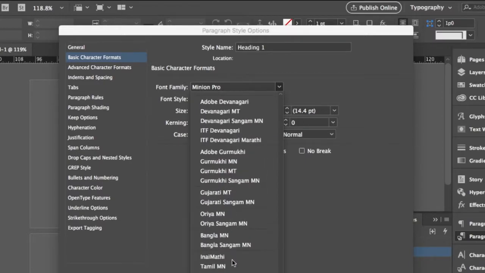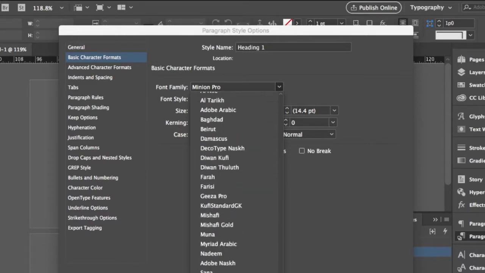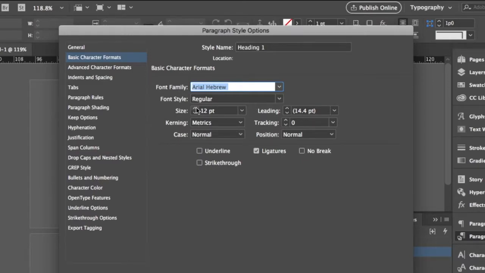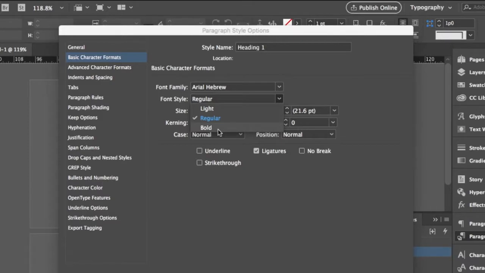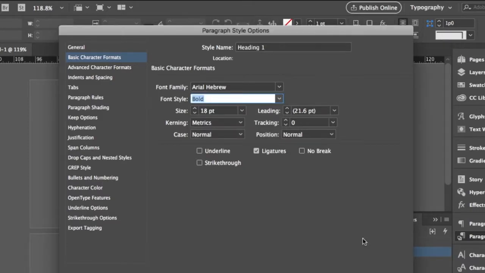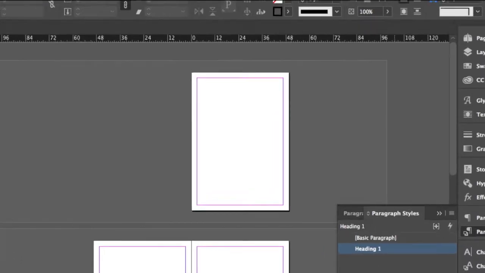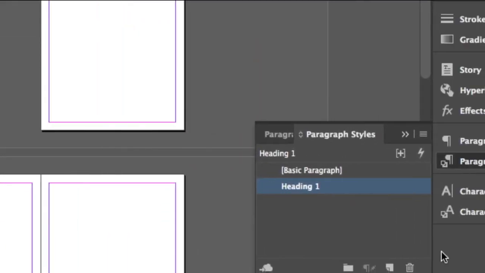Let's make it a different font type. Let's go with Arial, and I'm going to make it bigger, and I'll also make it slightly bold, and I'll hit OK on that. So now I've got two paragraph styles. One is the basic paragraph, one is for my headings.